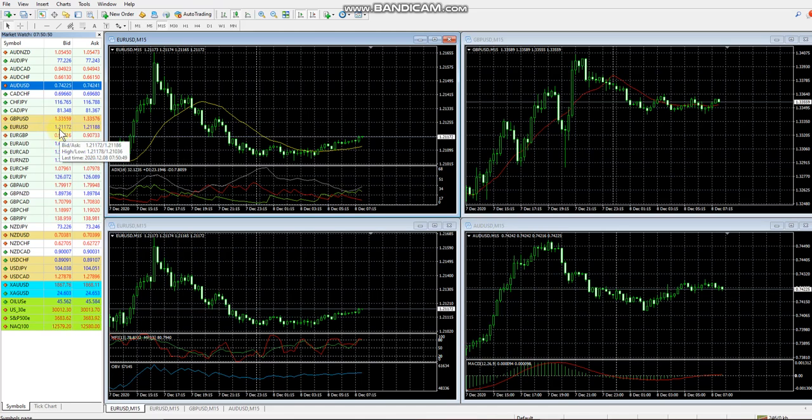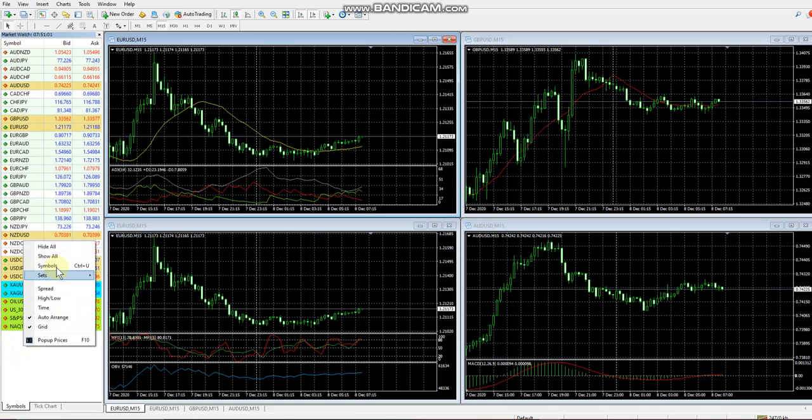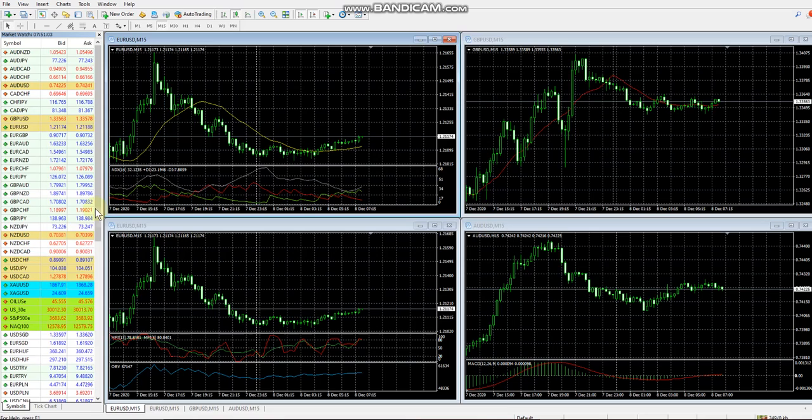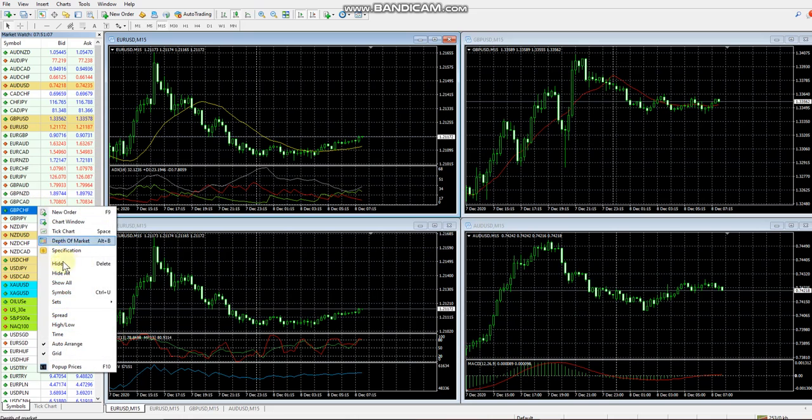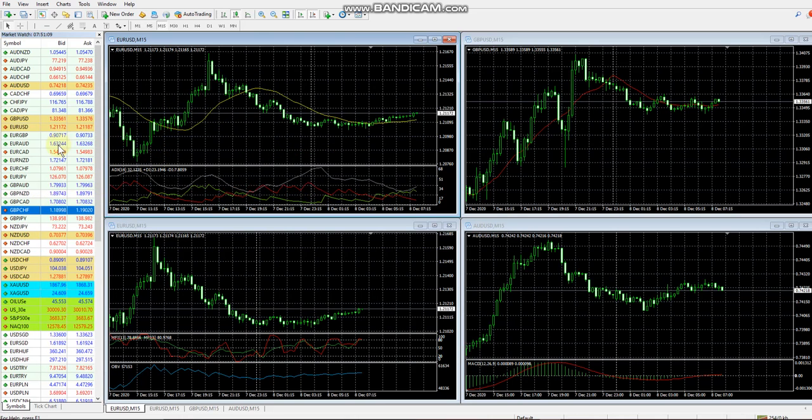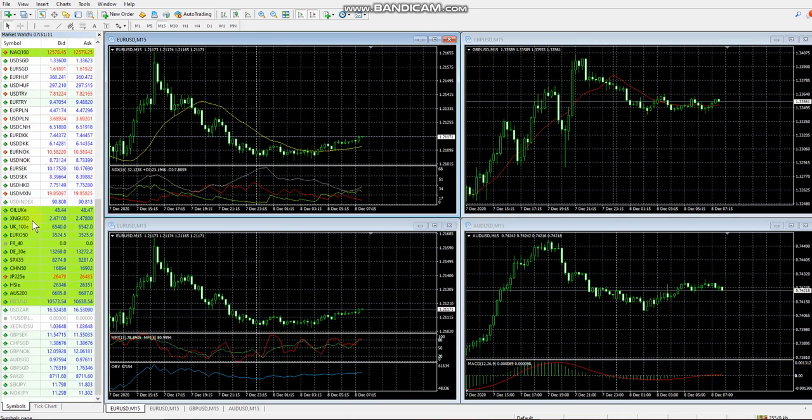watch window here. So if this isn't showing, you can go up here and click on the market watch, or you can hit Control M. Now yours might not be set up the same as mine right now, but it's more likely going to be set to this and show all. If it's not, then just right click and hit show all, and then we can just quickly set up the watch list here as is.